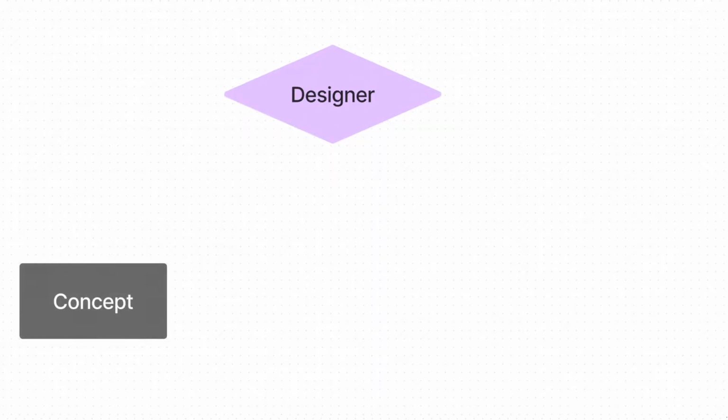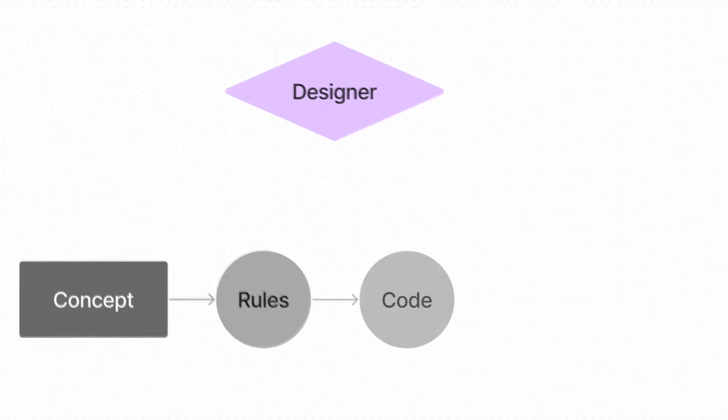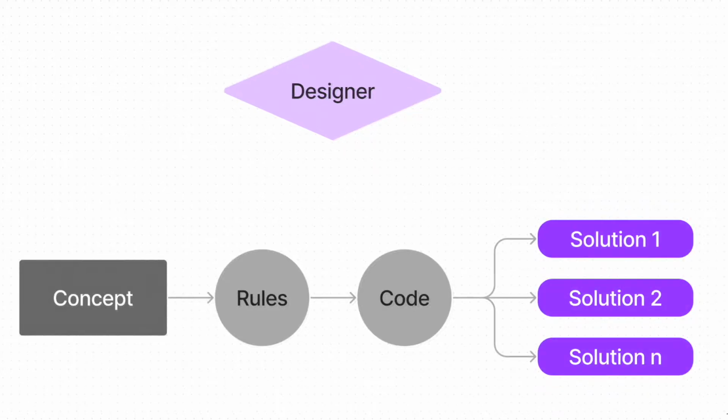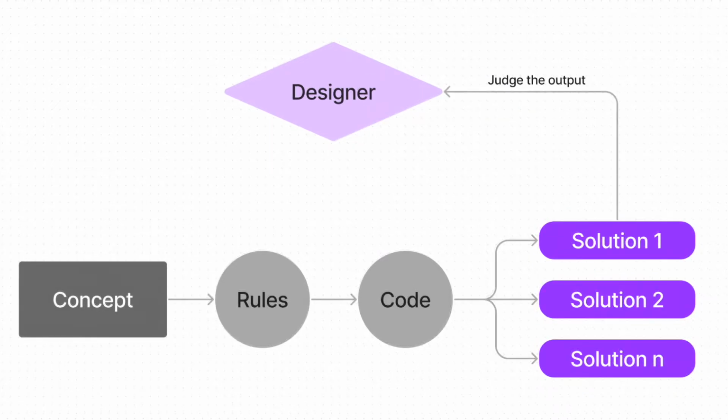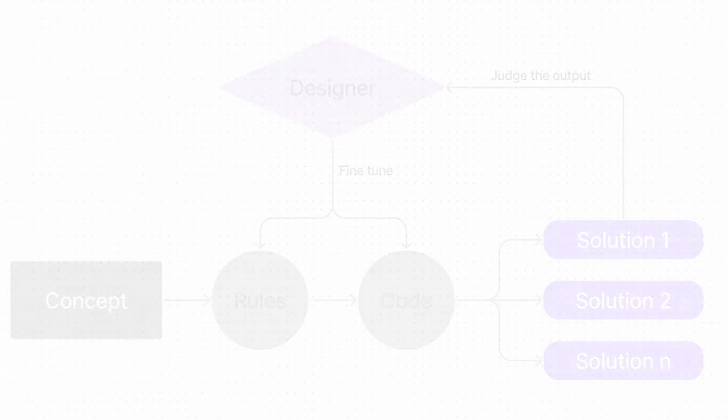Generative design is an iterative design process. It begins when the designer defines the idea or concept for it. They abstract rules and create algorithms from this concept, which gets formalized into code. With initial parameters, the computer interprets this code into one or more outputs. The designer judges these outputs and refines the rules and code. This cycle repeats until satisfactory results are created.